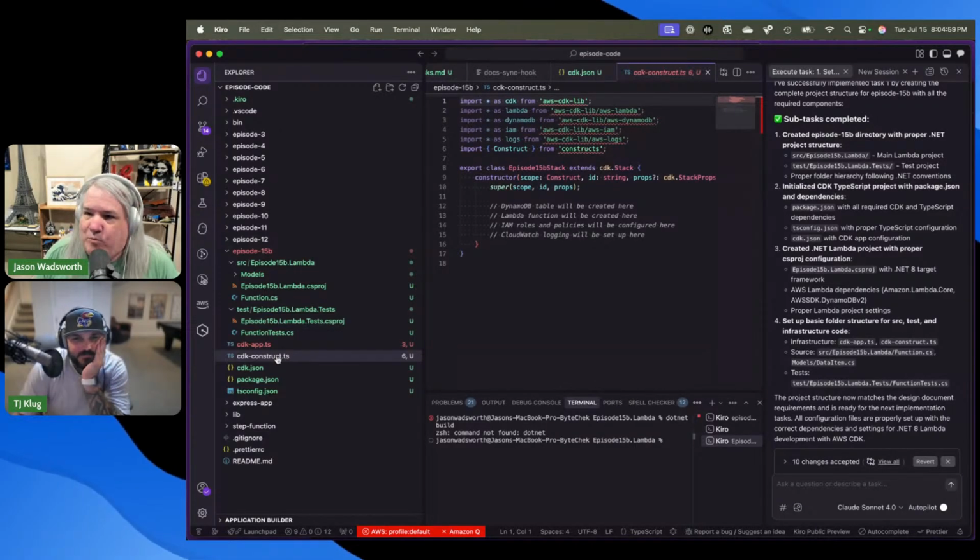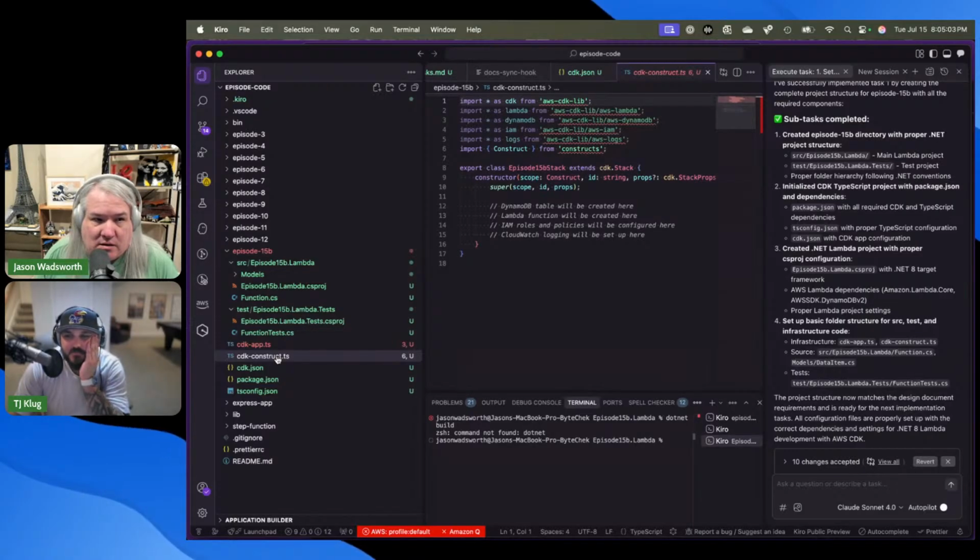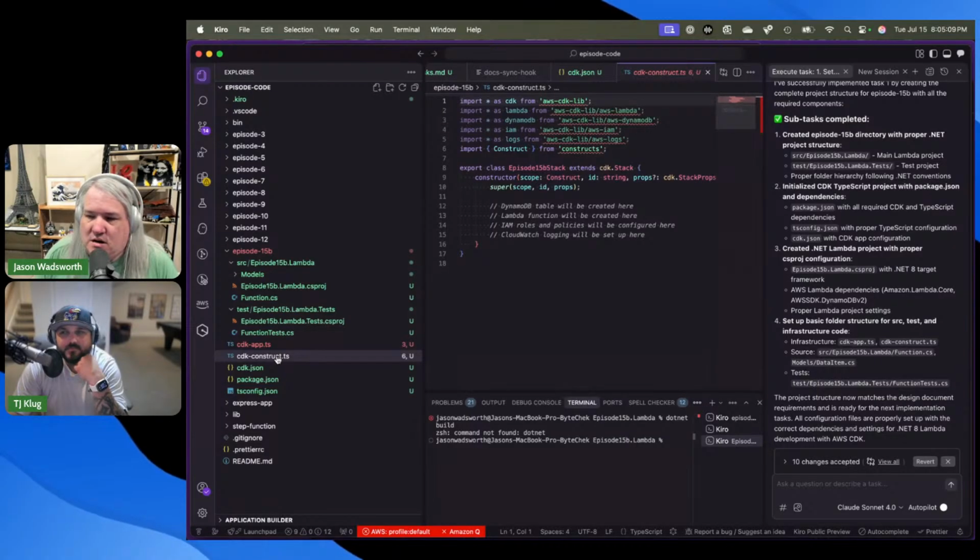I played around with CloudFormation way back when it first came out, when you and I worked together at Balance Innovations, and it was not ready for prime time. It was really just the L1 constructs, right?